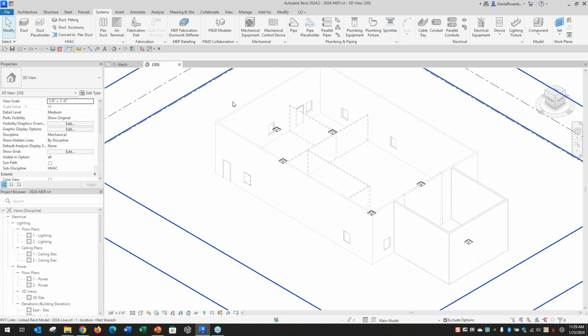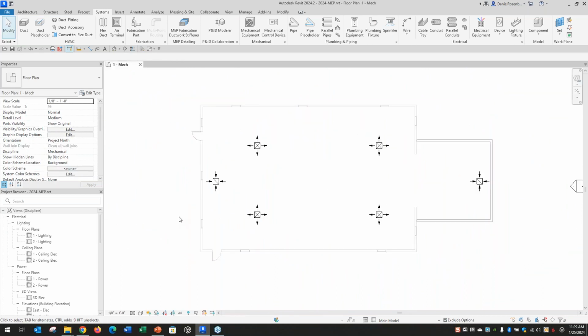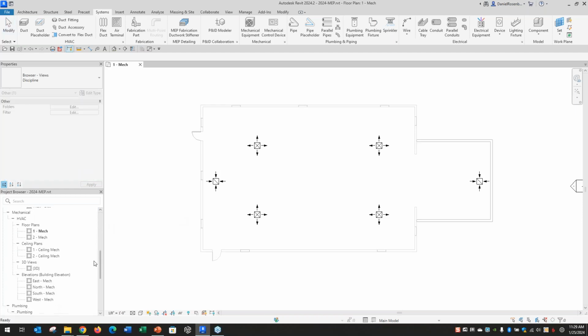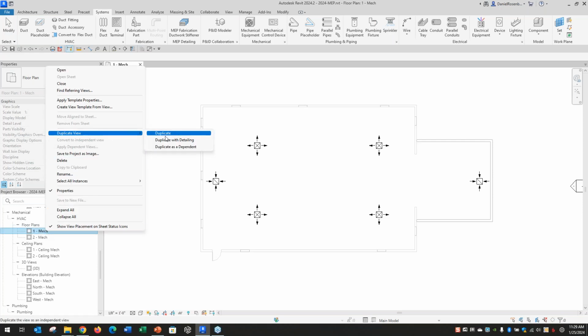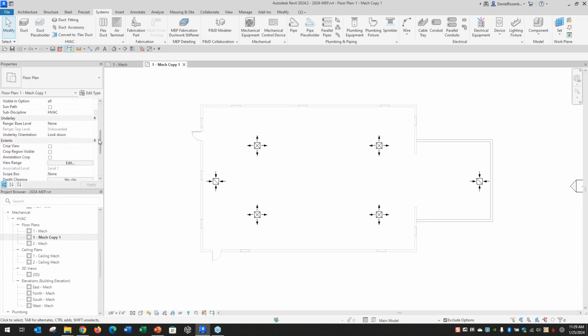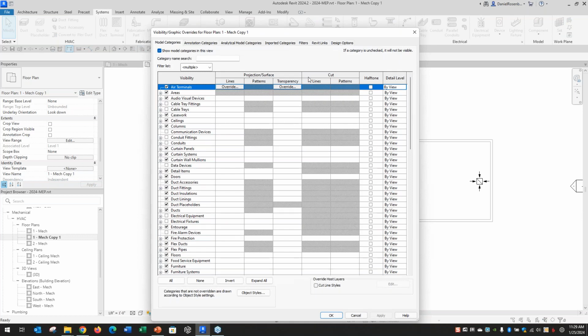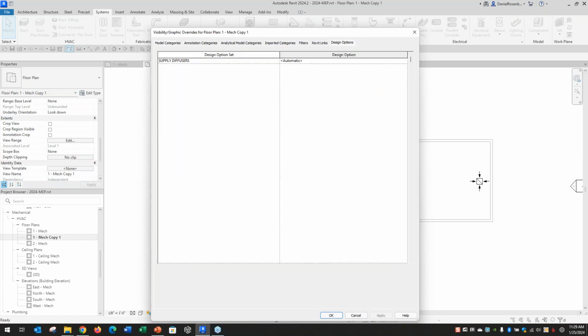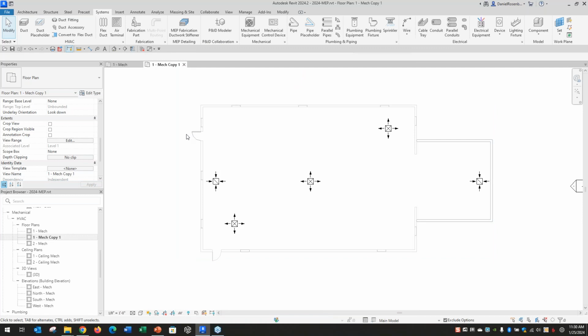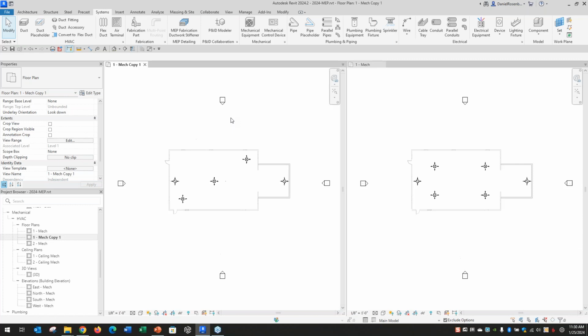Like if I go to my 3D view here, I'm seeing that first option. So one of the cool things that this will allow you to do is create dedicated views that show each option. So I could right click on here and just say duplicate view. And when I go to the visibility and graphics overrides, or keyboard shortcut VV, we now have a tab for design options. For supply diffusers, automatic means that it's going to show whatever's primary, but I can switch this to show the other option. So no matter which option I'm editing or whatever's primary, it's always going to show this option. So that's what will allow you to have multiple views showing each one. So if you want to look at them side by side, you'll have that ability. You can put them both on a sheet, no problem there.